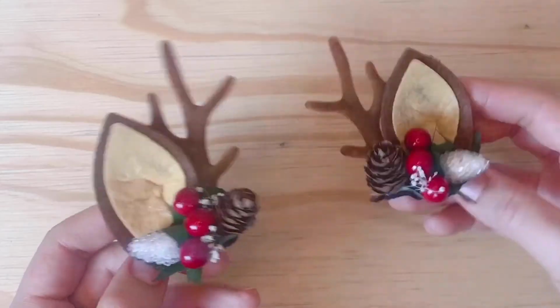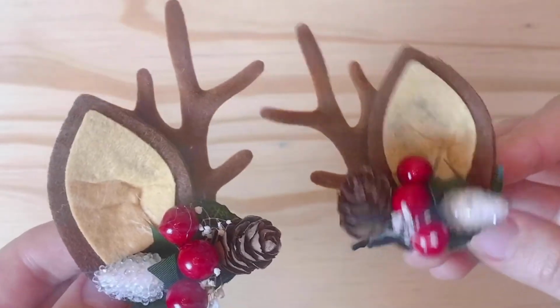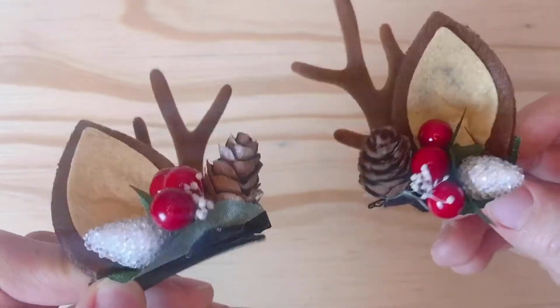Next, if you want to have a Christmassy feel at home, what I recommend you get are these absolutely adorable ears. You have to put up your hair a bit, and then you can sort of put them in on either side. I hope it doesn't look too bad because I don't have a mirror and can't see what it looks like, but you get the idea. And it looks very cute on pictures. If you have a Zoom call with your friends and family and you can't have all the people around at the table this year, it's a very cute add-on to have. I definitely recommend it.